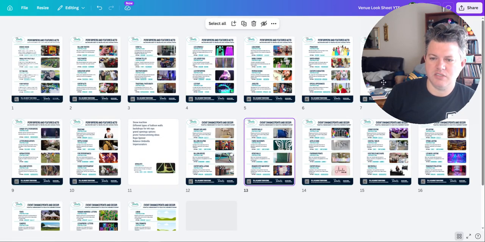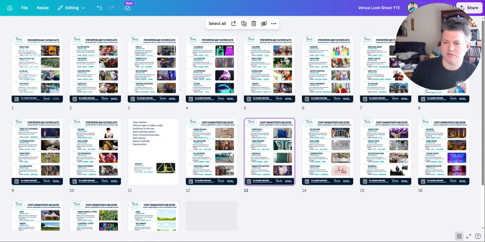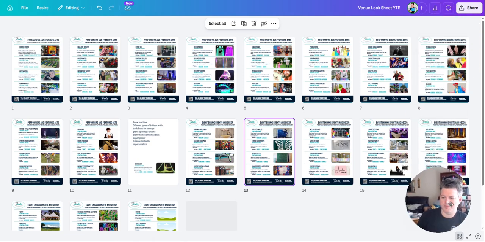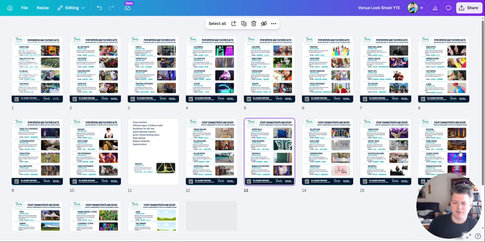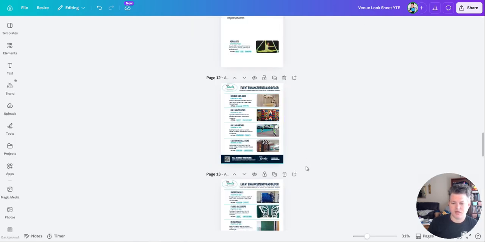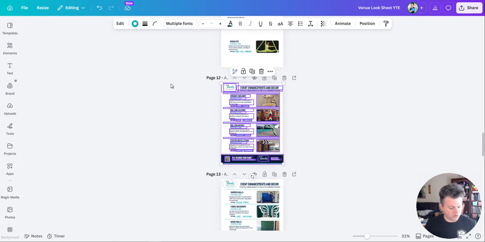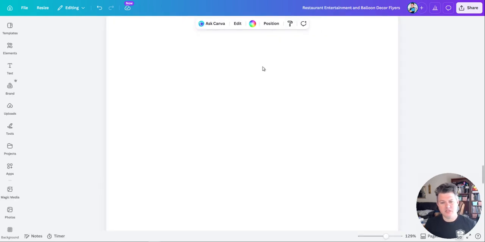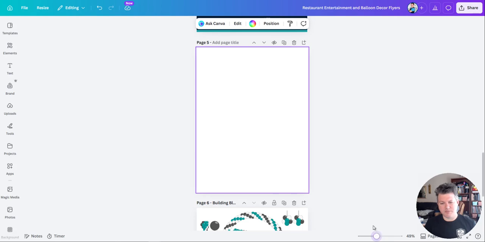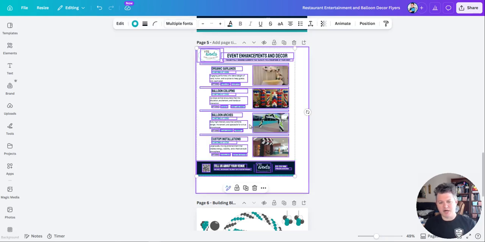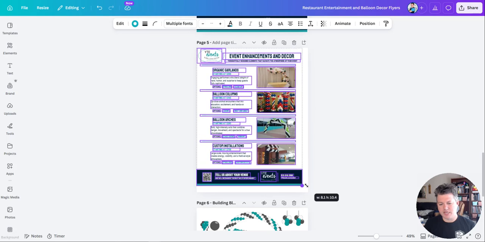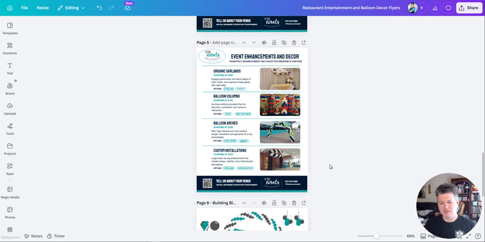So you can see all of these are actually, see if I can make myself smaller. All of these are actually entertainment up top and then decor pieces down below. So if I wanted to add anything to my document, I could click on one of these guys. I could highlight, Control C, go back to my other page, double click on this guy. I'm gonna zoom out so you can see what I'm doing. Click on it, Control V, that pops it into place. And now before I do anything, I can make it the right size because I know they're the right size. And then now I've got this piece also added in.